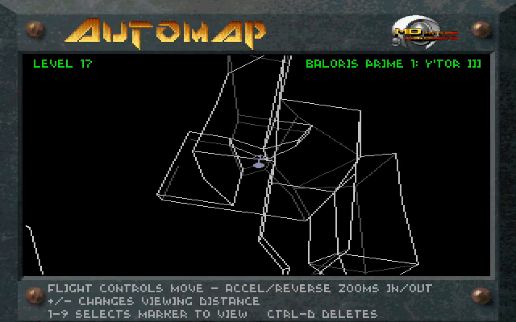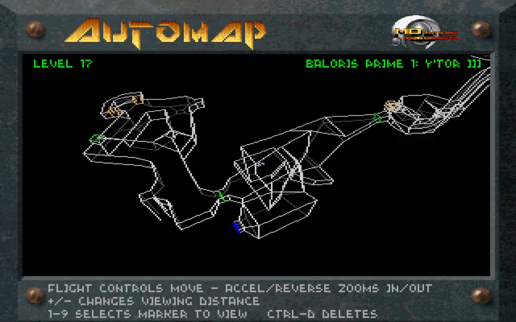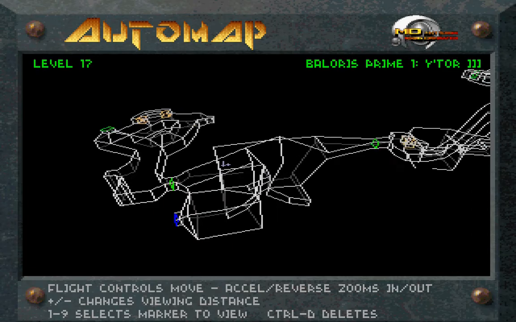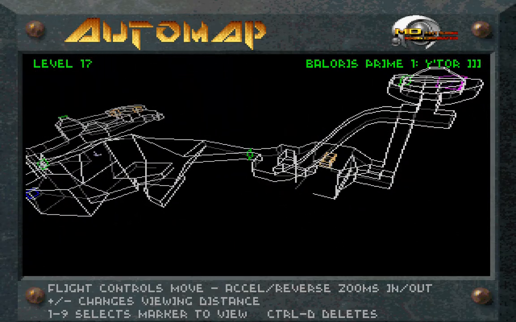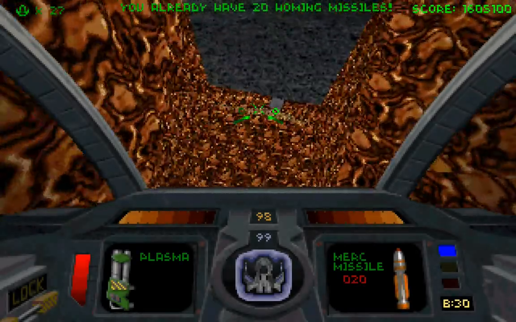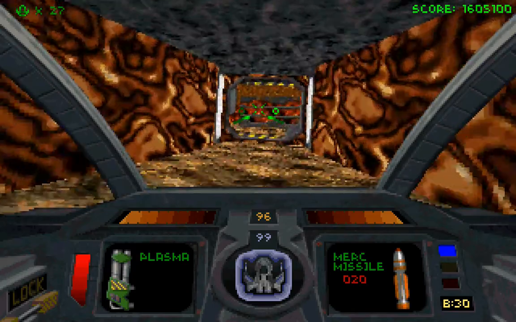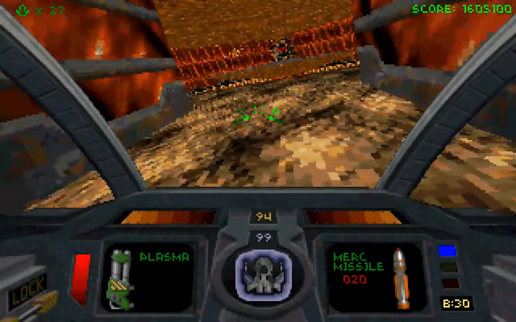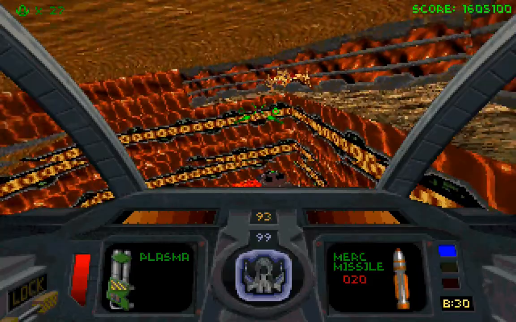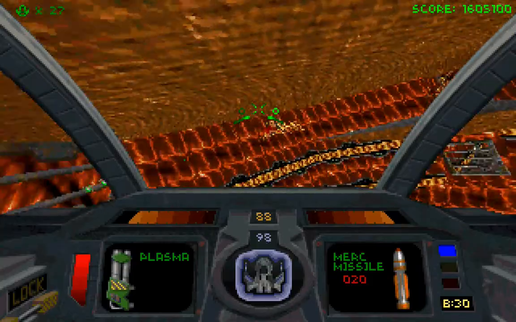Okay, we did a loop-de-loop. Where are we? Okay, blue door is down there. This looks like another very small level. But yes, I am just curious. Hold on, was there something over... Oh, I definitely did not go down there.